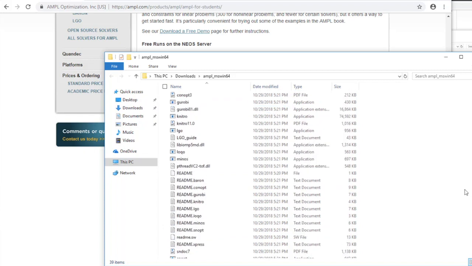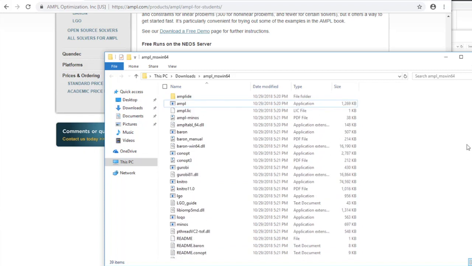If you're interested in exploring this, feel free to check out the documentation for AMPL. So there is actually a free AMPL book, so you can easily find it using a search engine and just type free AMPL book, and you'll be able to download the PDF for it. So there are many different things that you can do with this, so the purpose of this video is just to give you a basic idea of how to start.